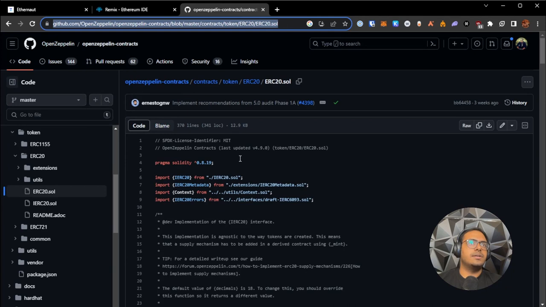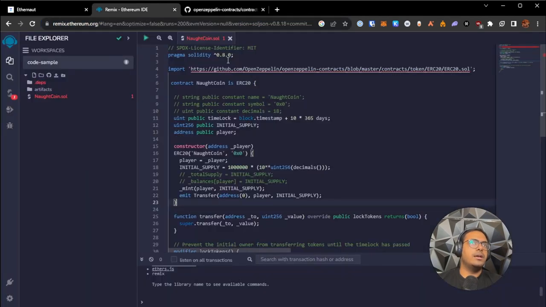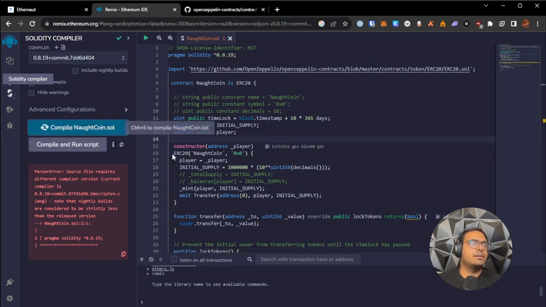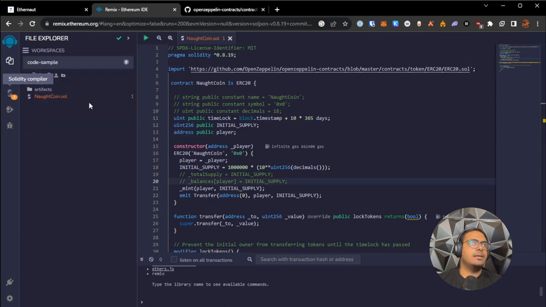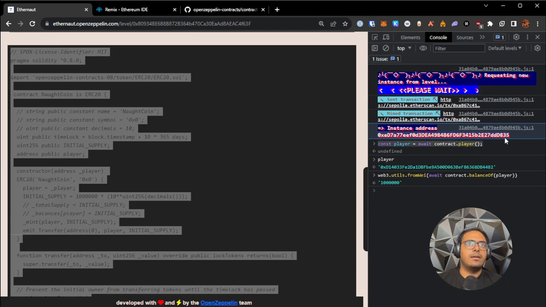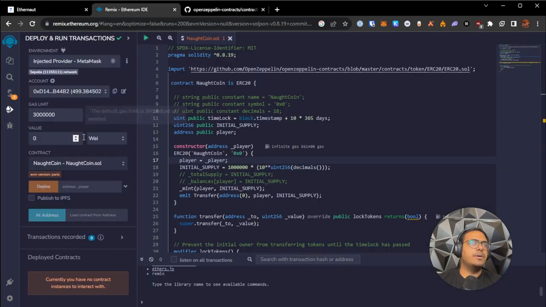And it's saying, okay, it wants a different Solidity version. It wants 0.8.19. That's fine, we'll just make this 0.8.19. I just want to show you something over here right now. And we need to update our compiler version on Remix to also use 0.8.19 or something higher than that. But now let's compile this. And once it's compiled, instead of deploying it, I'm going to take our instance address, which is this one, and in the deployments tab, I'm going to load up the existing NaughtCoin contract at this address.